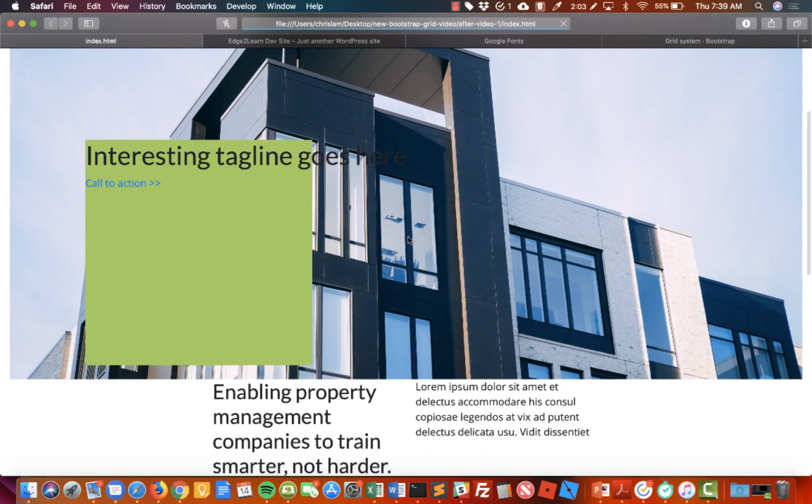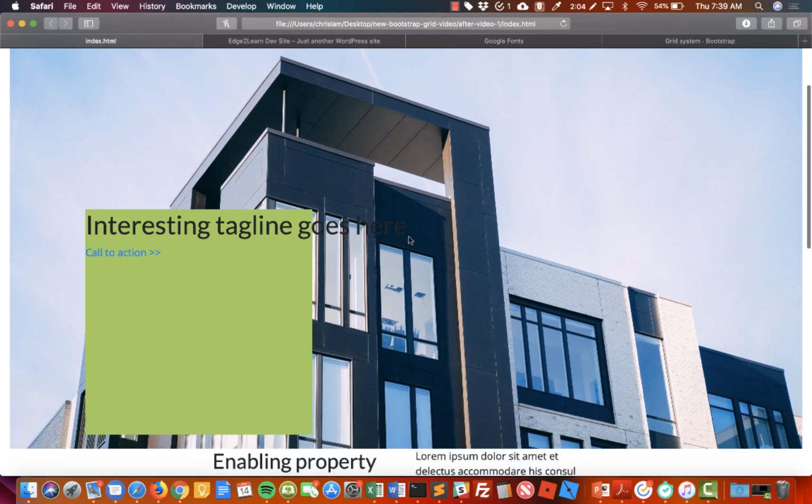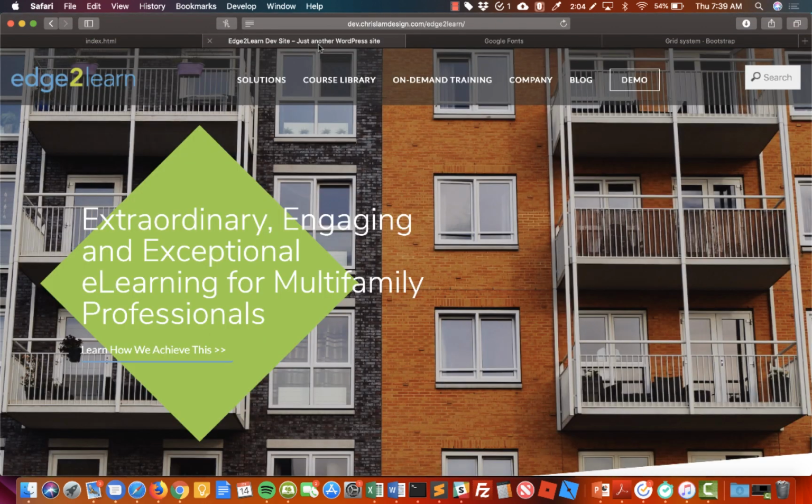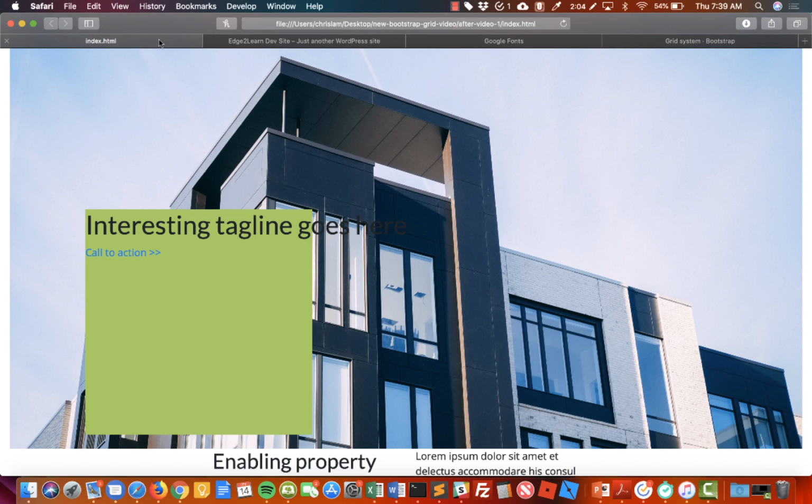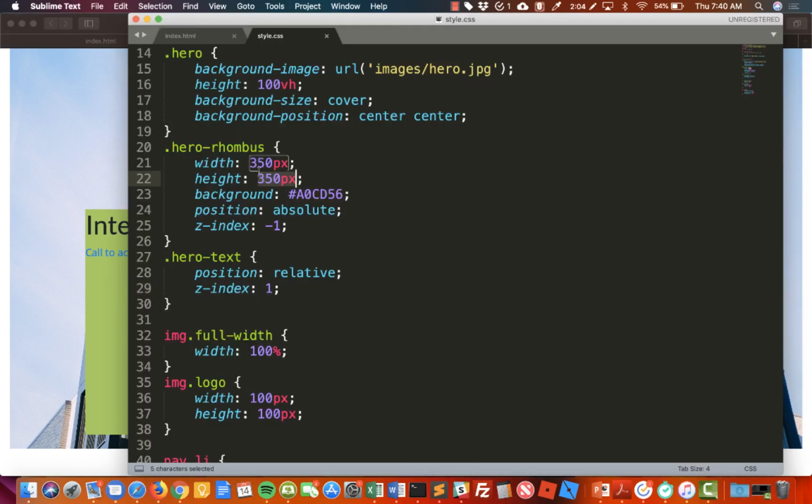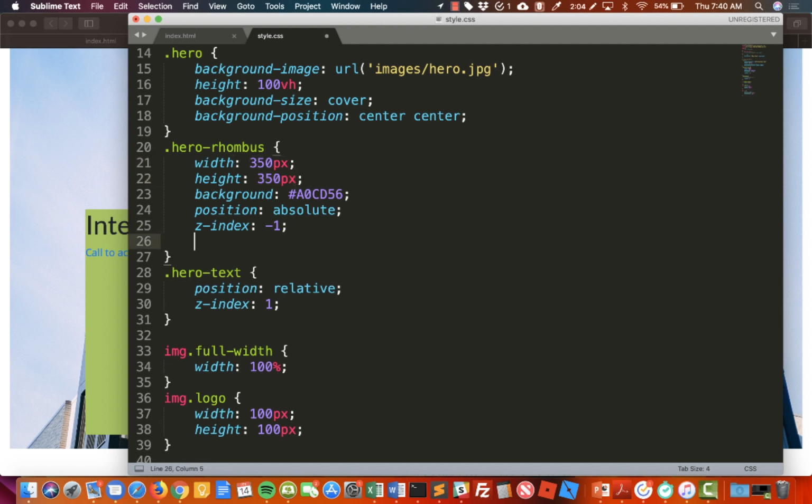And that's exactly what we want. We have the square here. Now, one thing we do want to do is turn it into a rhombus, because right now it's just a square. To do that, we're going to go to our rhombus style, and we're going to do what's called a transform, and this works only in CSS3.